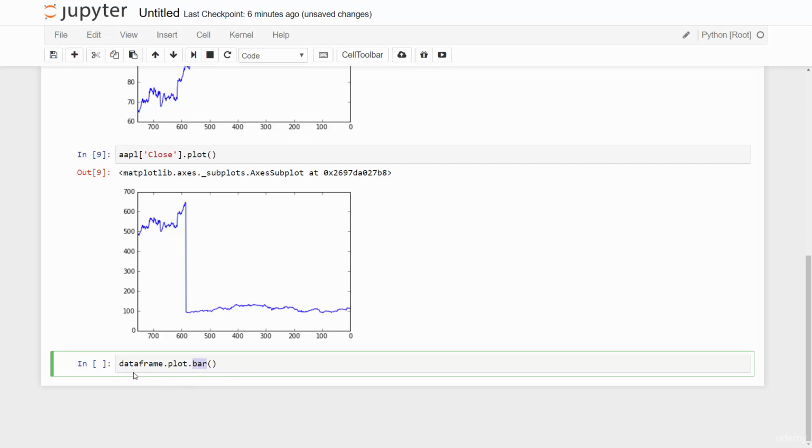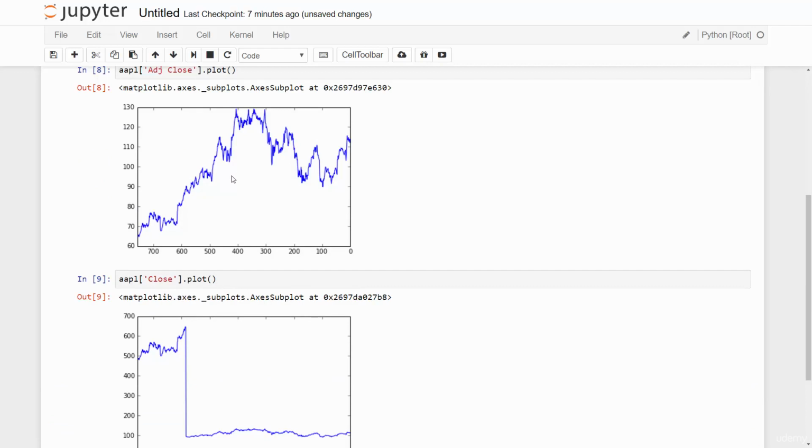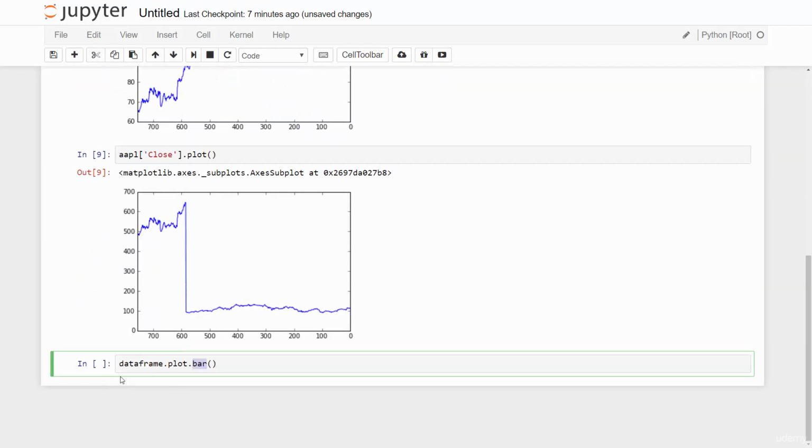You know what? I'm going to do it for you. I'm going to plot Apple stock price. There are 3 years of daily price observations, so a bit less than 1000 values here. Let's see what happens. aapl adj close dot plot dot bar and run.